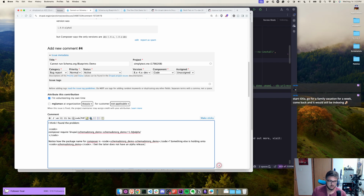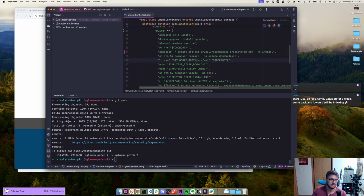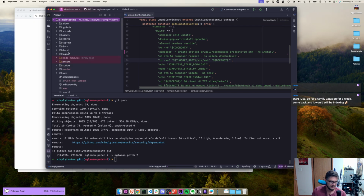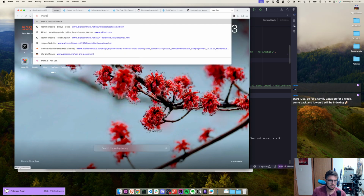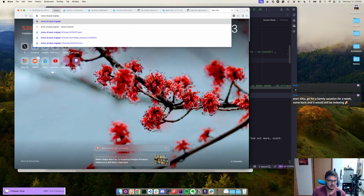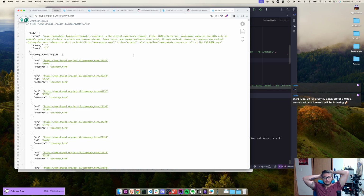Shoot. So here's a question that we need to figure out. Do I have an HTTP file anywhere in here? No. What is it? It's www Drupal.org API D7 node. All right, let's start here. So here's a problem. Sometimes packages, if they have duplicated names, or if it used to be a submodule, then gets promoted to a full module, you get this weird name.